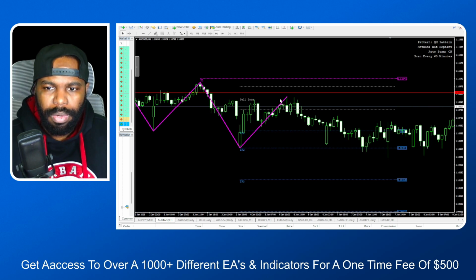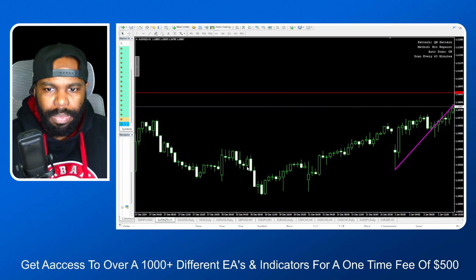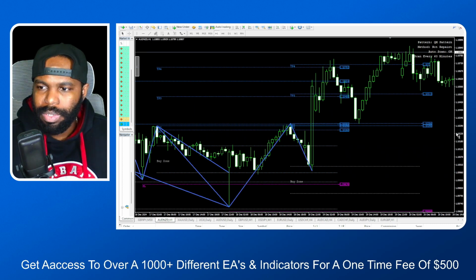Or if you didn't break even and you were just going for TP1, TP2, you would have got profit right there. But this is where I would have got in. Once I saw this three candle pattern right here, it's called an evening star. Once I saw that bearish engulfing, that's where I would take the trade. Okay, let's keep going. I'm showing you guys exactly how this indicator works.